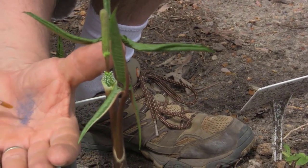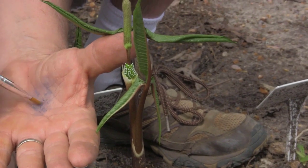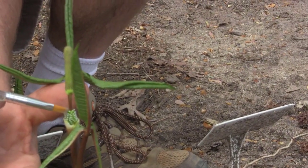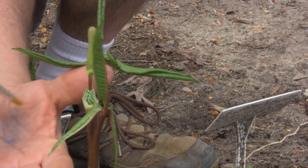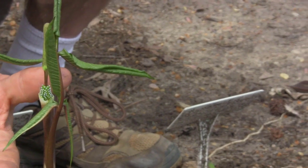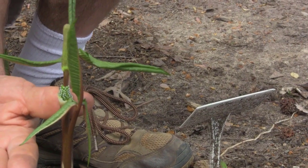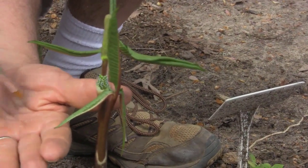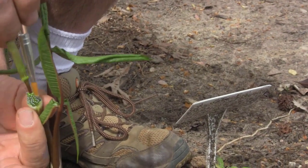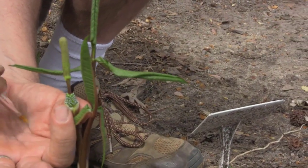Very few people do Arisema crosses, so this is all pretty much new territory. We take a brush — these are good art brushes — and we just brush up some pollen and gradually dust it on. If you're not careful, it'll all blow away. What you want to do is cover all the stamens all the way around. If you just cover them on one side, it'll often abort. So it's like painting a picture — go all the way around, top to bottom, and paint all that pollen on. In between each cross, you want to clean your brush with water or alcohol.